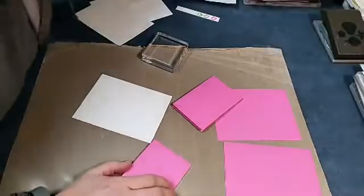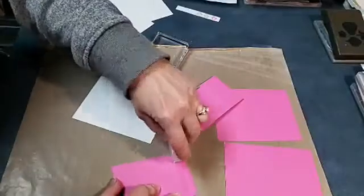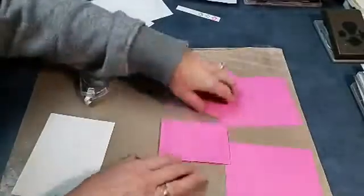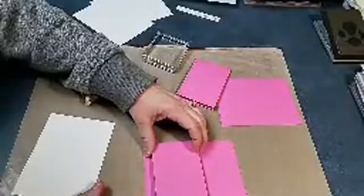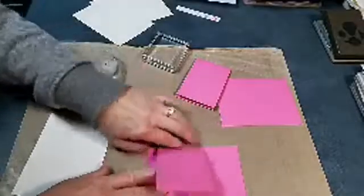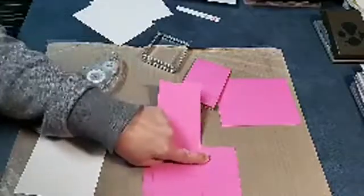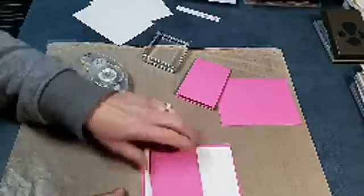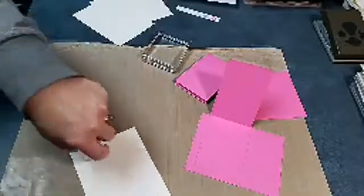You know what? I do have my adhesive here. We can go ahead and adhere this. So I'm going to use my Stampin' Seal. And rather than trying to center this, I'm going to put it off to the side. That way I know it won't matter, unless you know you have a stamp you want to put here. If there's a stamp you want there, you want to make sure you have enough room for it, would be the only time that you might want to measure it. But I'm all for eyeballing it.